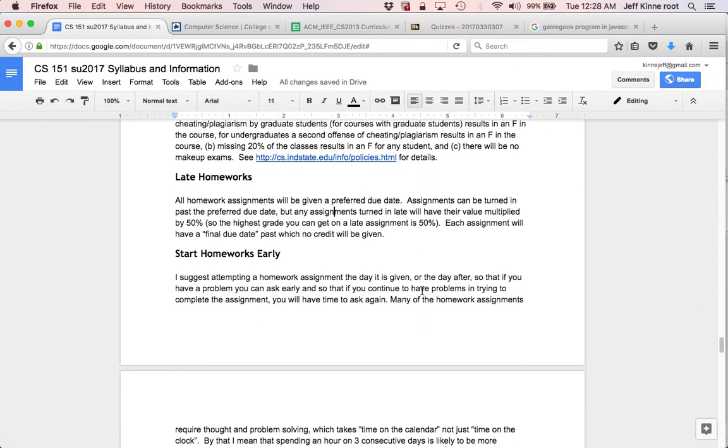Late assignments. All regular homework assignments will be given a due date, and we'll discuss those due dates later, but I'm suggesting that we do 50% credit for late work, so that's supposed to be enough that you will still do late work, but low enough that you will really prefer to get it done on time.